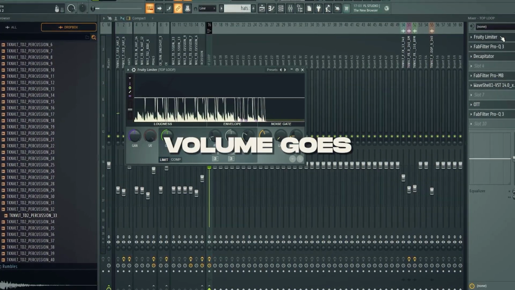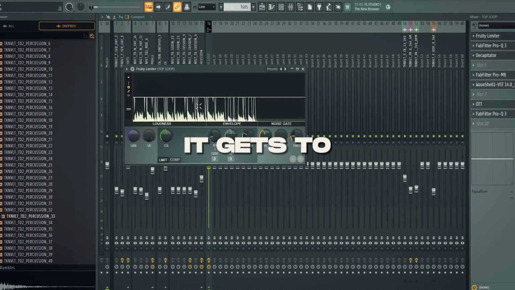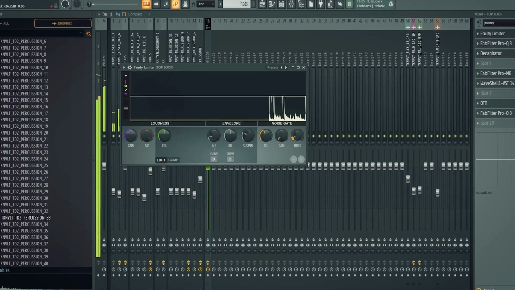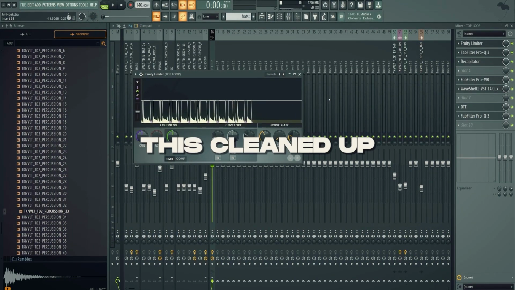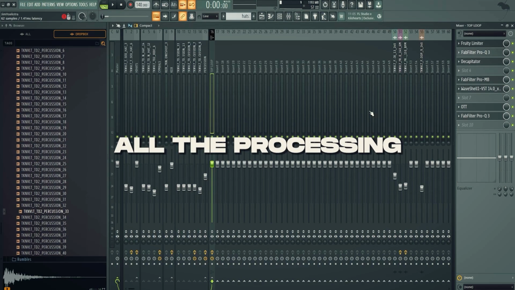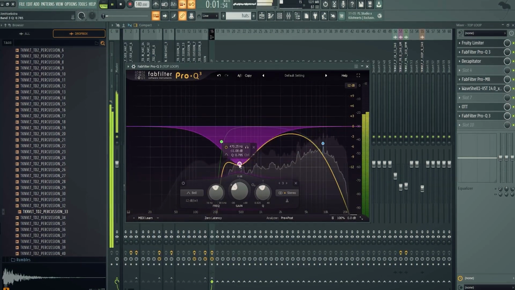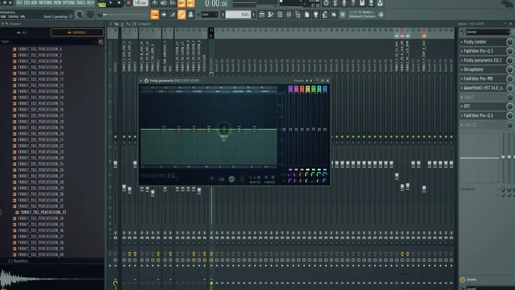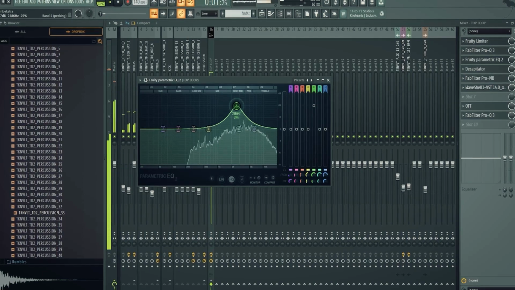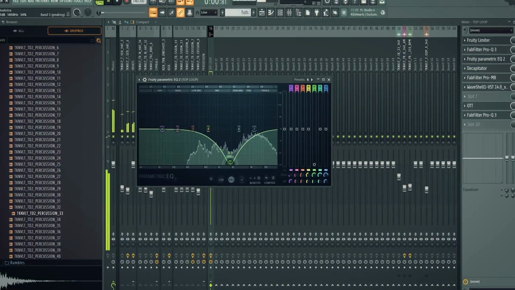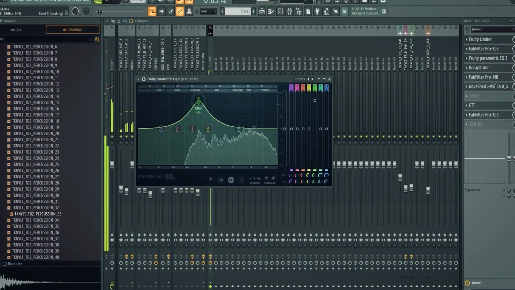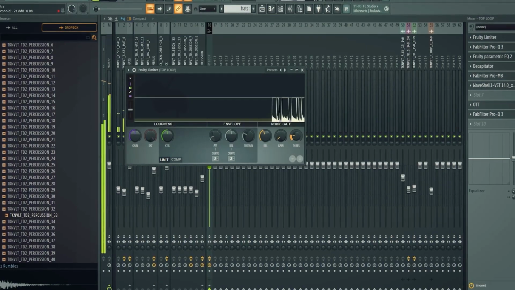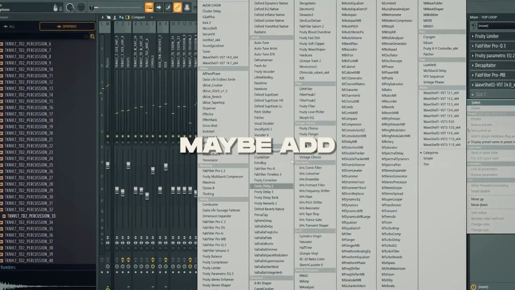So obviously, the more volume goes through this thing, the harder it gets to distort everything. So, you know, that's why I put this in front of everything. Because I first want to have this cleaned up and then get this distorted and through all the processing. So what you can do now is add EQs in front of the distortion and change the tone so much. So if I boost stuff, you get this loop if you remove it. And I think we need the mids a bit. Maybe add a little bit more distortion.